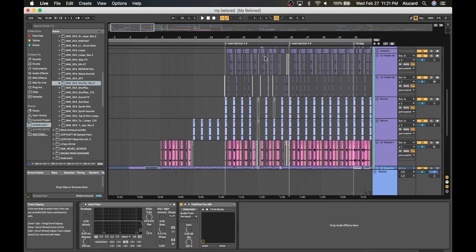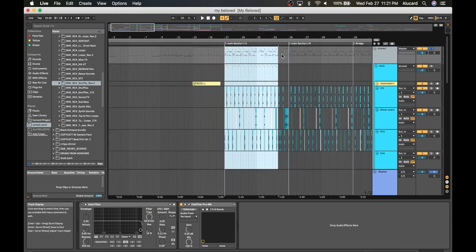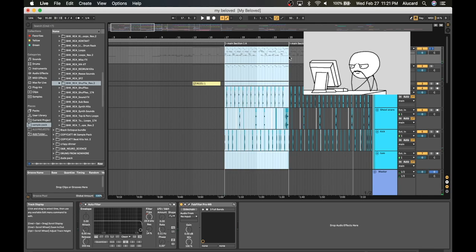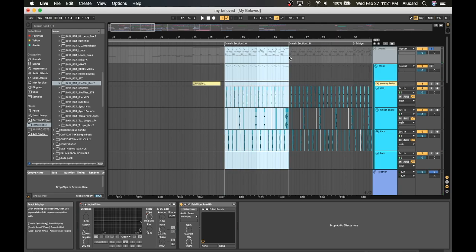Because again, we've all been here where you just have this 8-bar loop and you're literally sitting there for 3 days trying to figure out what to do with it. So make those creative decisions. If you have something that is usable already, duplicate it and start messing with it, and I guarantee it will help lead you to another part of your track.